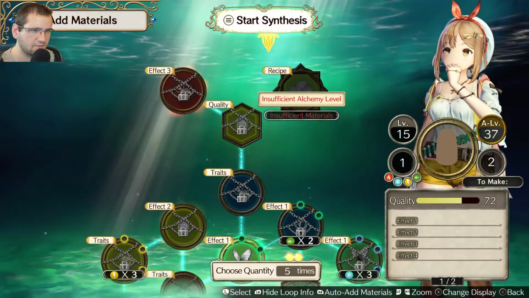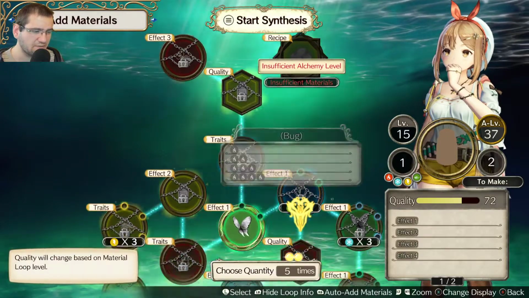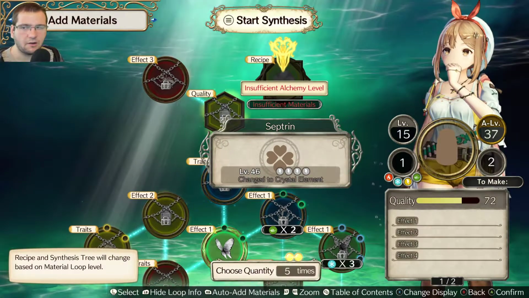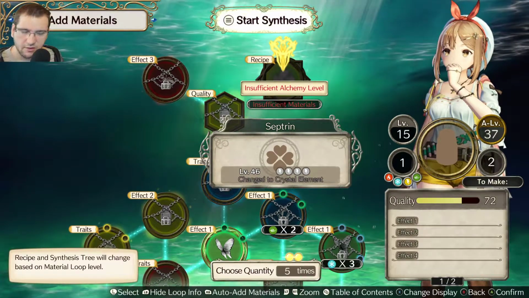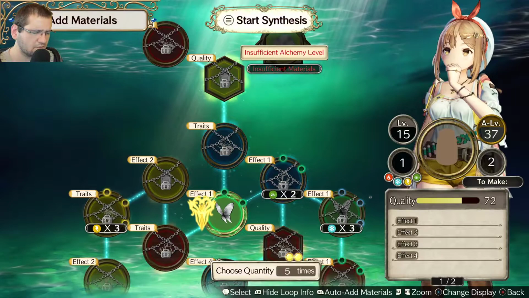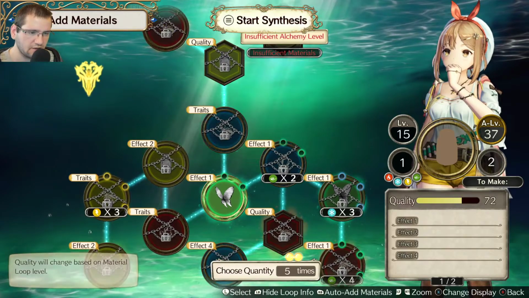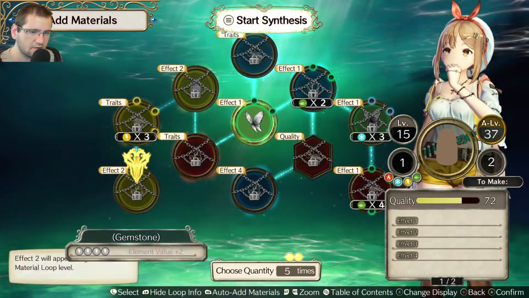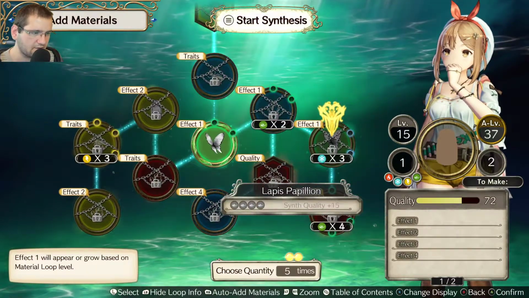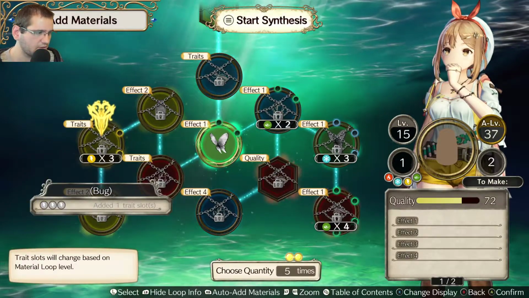Now, what can I do with you? I don't have enough alchemy level for the crystal element. Oh, I do need crystal element for the puni. If I feed, I also search for what I can feed the puni. And crystal element and puni thingy. It's really good to feed it and it will get shiny and give lots of good stuff. But I can't make it right now, right? I need Saturn. Who knows what that's obtainable from. Shining sand, interesting.